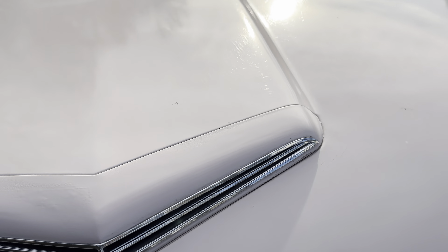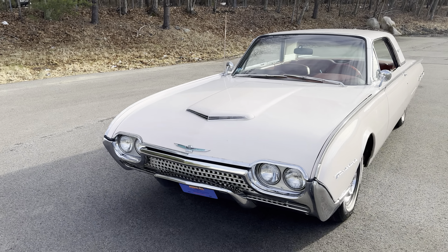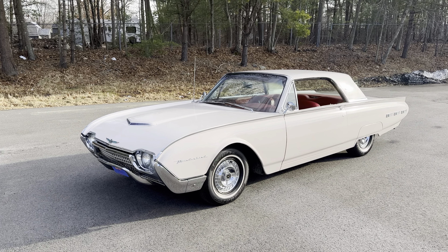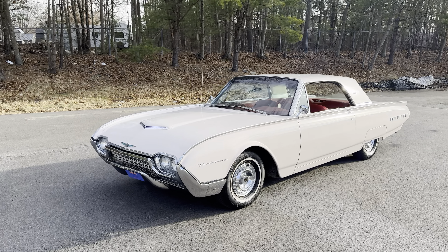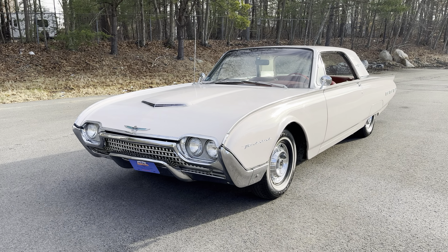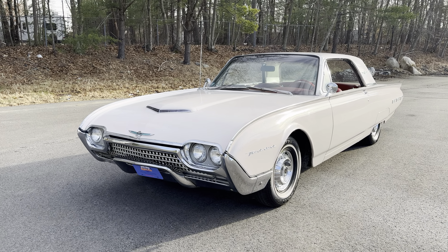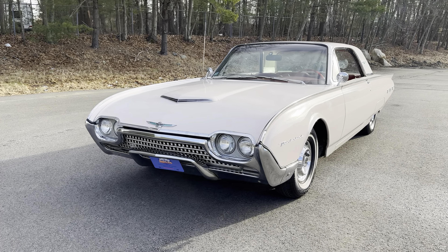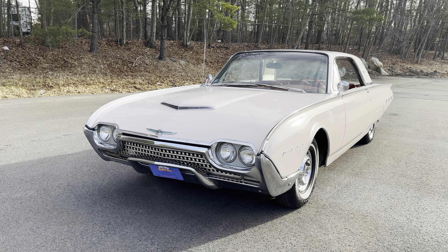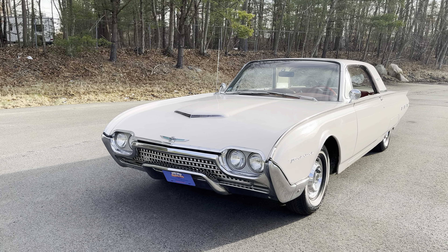The car of course has power steering and power brakes, which makes things a little bit easier in parking lots. Very solid, straight, clean example of a Bullet Bird — something you don't see every day. Another perfect example of a turnkey classic car from Orphan Car Garage. This one's a hard one to let go of, but I fall in love way too easy over here. Take this one off our hands — $14,900 for this rare Sahara Rose 1962 Thunderbird that needs absolutely nothing but a driver.